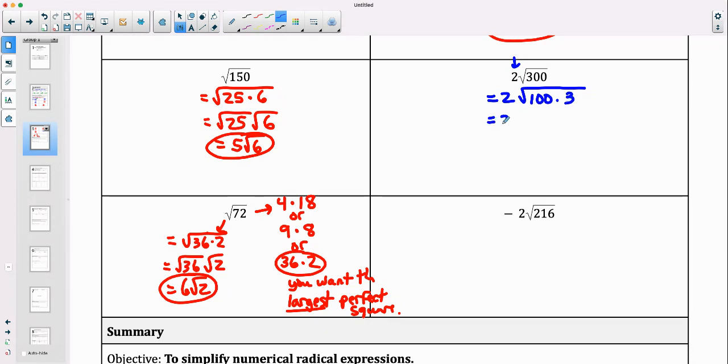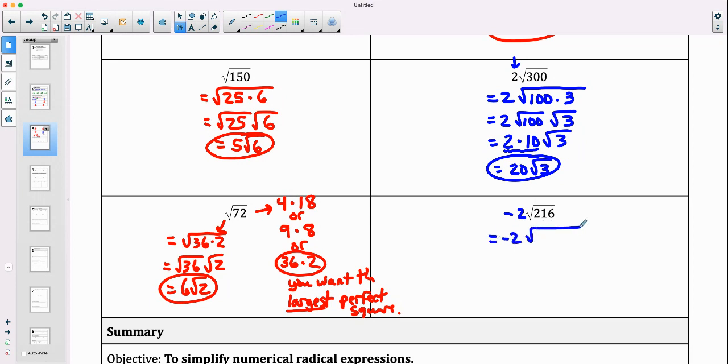Then we can write it like this: 2 times square root of 100 times square root of 3. And then what we get with that is we can turn the 100 into a 10. What we can do at that point is multiply the 2 and the 10, because they're both outside of a square root. So that would give us 20 with a square root of 3 after. And we can do that one more time. It's a negative 2 out front this time. That's going to be our last step. We're going to divide whatever we pull out by negative 2.